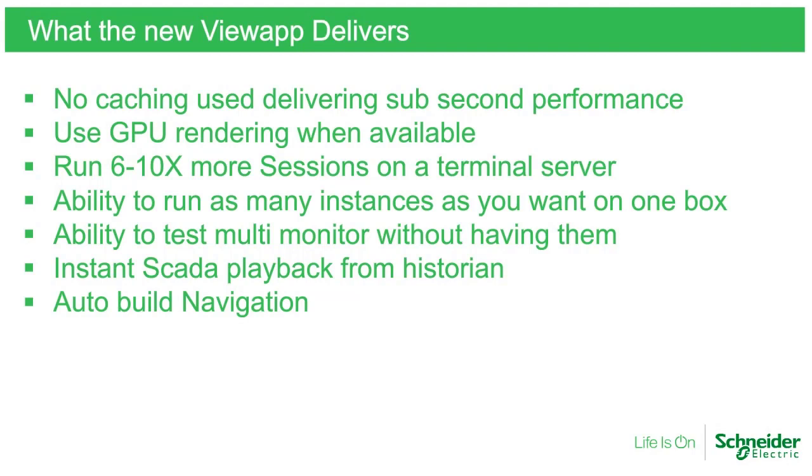You have the ability to run as many instances as you want on one box. And what does that mean? Let's say I connect a workstation, and on that workstation I have 3 monitors. If I want to have an instance of a ViewApp in each monitor, I can deploy a ViewApp to it and run those 3 instances on that local workstation. That all counts as 1 license. We don't care if you have 3 monitors or 6 monitors on it, and when you want to run your app 6 times, that all counts as 1 license. The ability to test multi-monitor without having them.